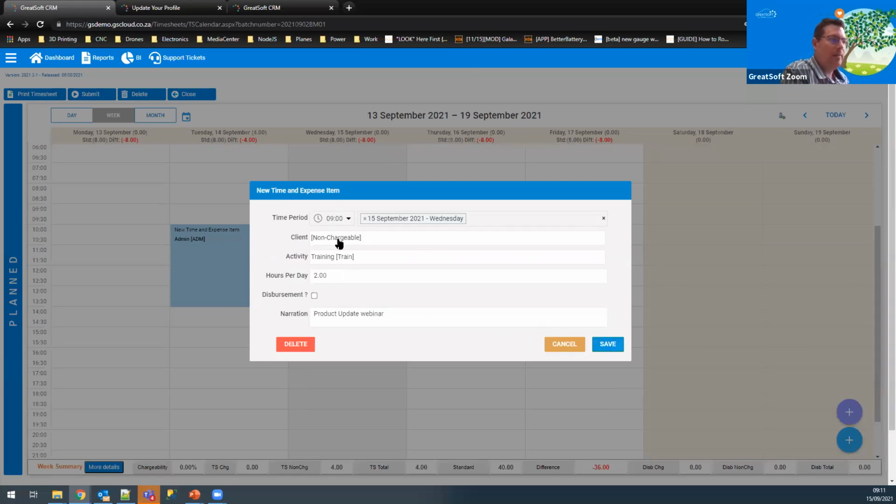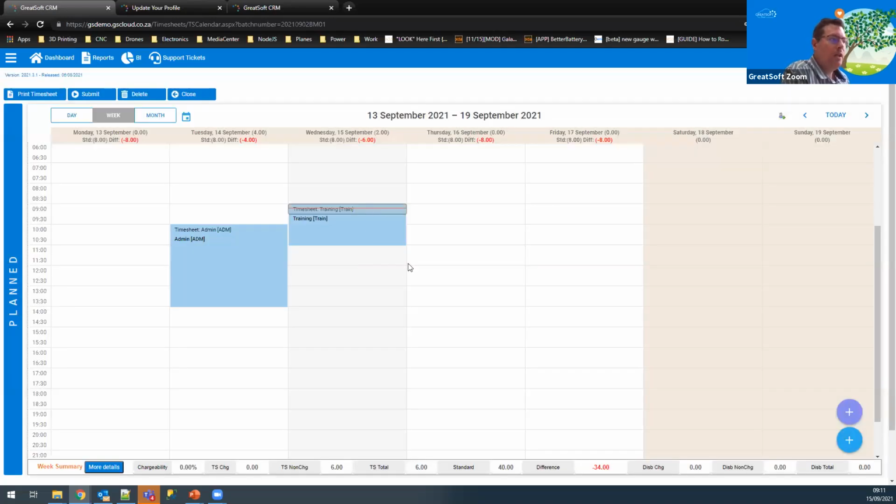All right, and you'll see the information we keep is still the same. However, we've got the time aspect and we've now got this in a nice calendar view. This does bring a lot more possibilities compared to the previous timesheet capturing. As an example, I can highlight and I can Control-C to copy, and I can go to different days and I can paste on different days. So it does allow me to easily capture time. Other things like, let's just say this webinar goes over, we can always extend that to 3 hours without having to do too much editing.